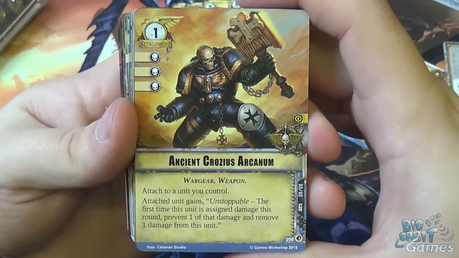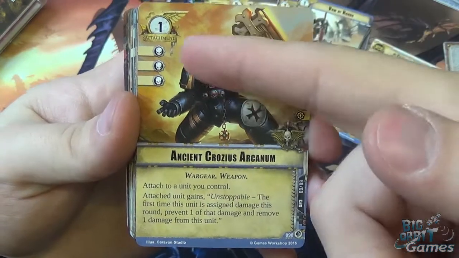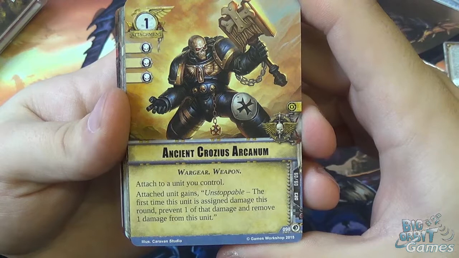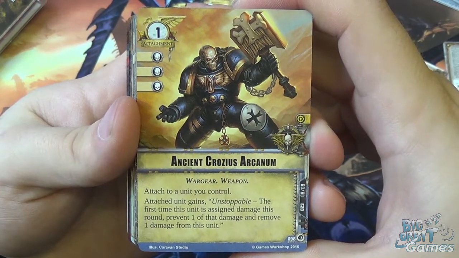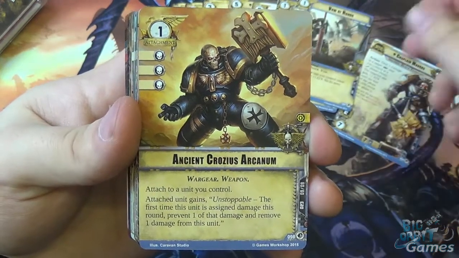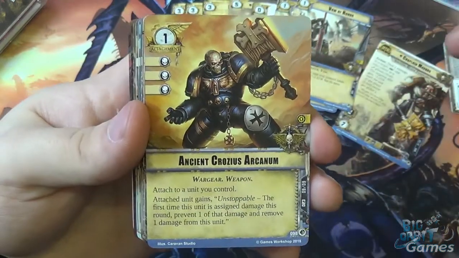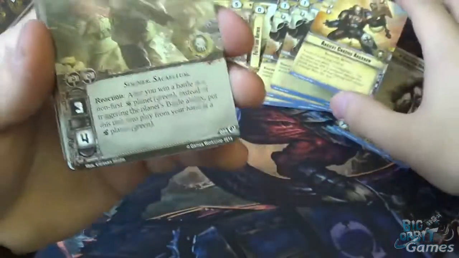And then we have the Ancient Croesus Arcanum. So this is your 1 cost attachment with 3 shields. It's a war gear weapon attached to a unit you control, and it gains Unstoppable. The first time this unit is assigned damage this round, prevent 1 of that damage and remove 1 damage from the unit. So this again feeds into Mavros' ability. If they haven't got a way to prevent the damage, or if you're doing it multiple times, or just it's good for tanking in general. So that's quite cool when you get 1 of those.